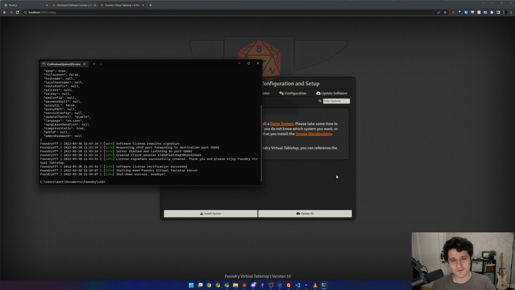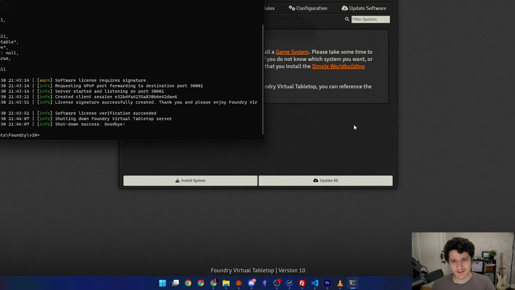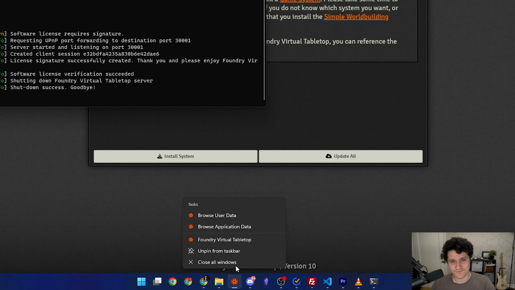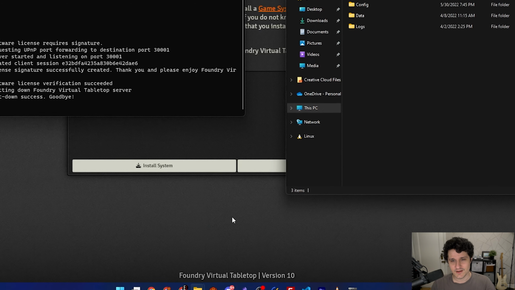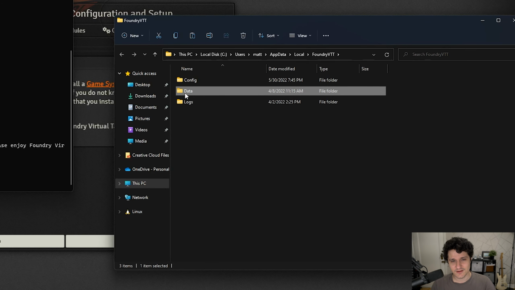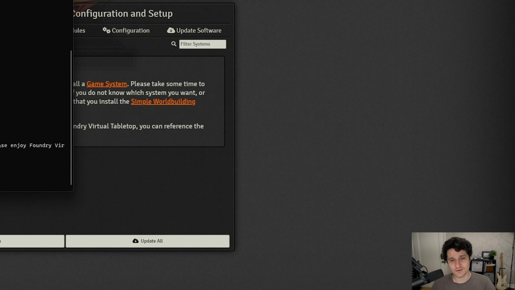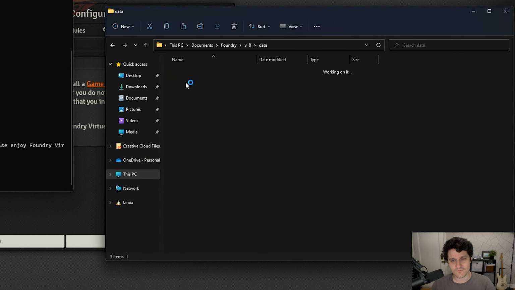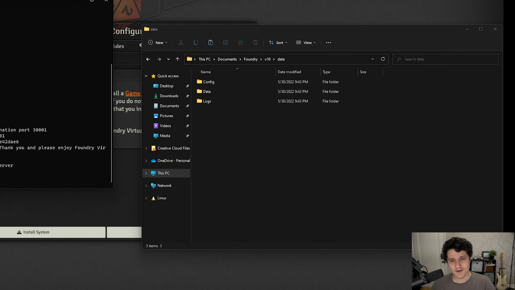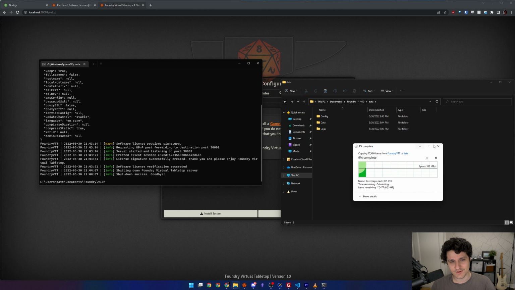If you want to see all of your existing worlds, modules, and game systems and whether or not they work in the latest version, all you have to do is right-click on Foundry in your start bar or dock, press Browse User Data, copy the data folder, and close the window. Then open the File Explorer where you had your code and data folders, open the data folder and paste your data folder into it and accept any prompt to overwrite things.